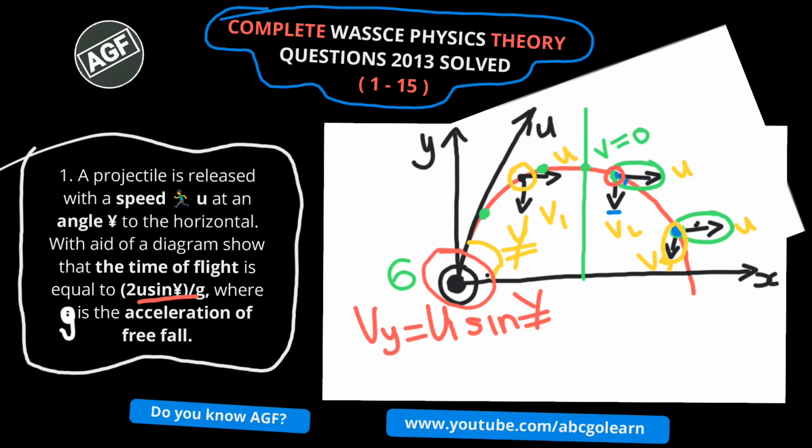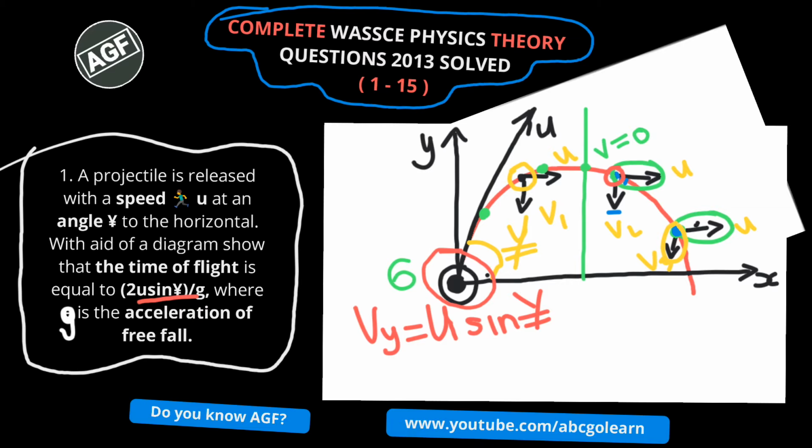And why is it that that very V is equal to 0? Just like I said the other time, it's because of the gravitational pull of the earth, the gravitational force. That means that if there is nothing like this very gravitational force, if you throw an object, it might not come back again. But it's because of this gravitational force that is drawing that very thing back towards the earth. So it would get to a point in which the velocity 6 would change to 0, and that's the maximum height. And from that very maximum height back to the ground, it would fall with the influence of that gravitational force.